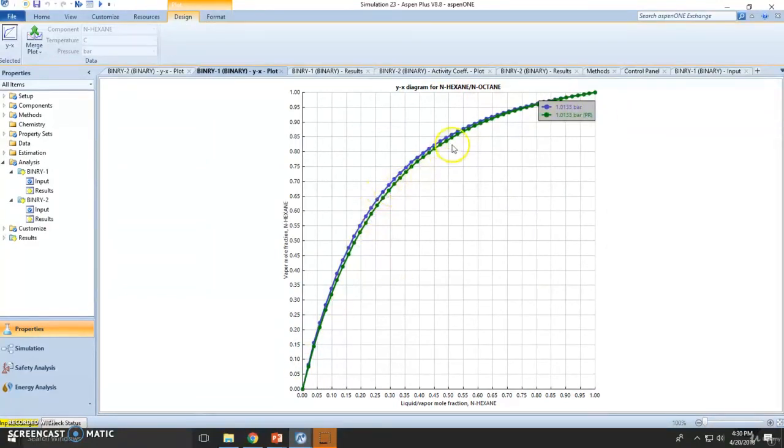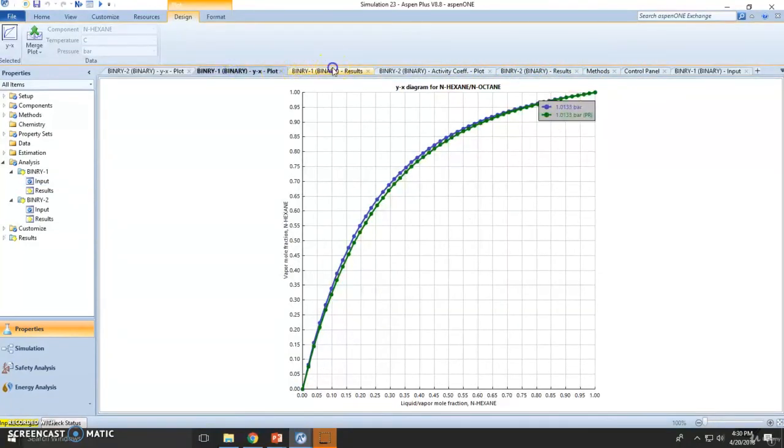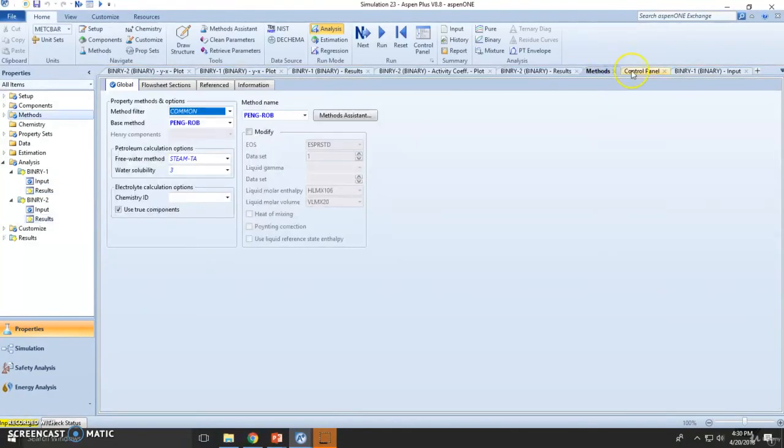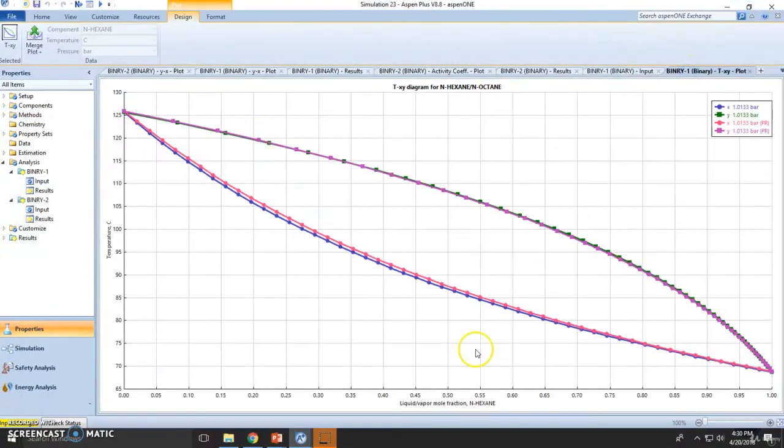This is because the molecules are nonpolar hydrocarbons of similar length, and so on. So in this specific case, we will say that the ideal method could be a good option to model this, mostly because of the XY diagram and the temperature diagrams. This one right here. So the overall conclusion will be, yes, it's fine to assume this is an ideal solution.